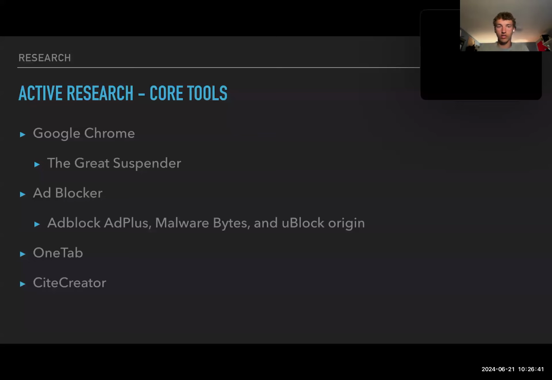OneTab is another really useful resource for research. If I click the OneTab extension, it will take all the tabs I have open and save them in the OneTab tab. If I'm in a big research session and I have 30 tabs open and I immediately need to go somewhere else, like I need to shut down my computer, but I don't want to lose all that research, I can click the OneTab button and it'll immediately compile it into the OneTab system, and then I can reopen all those later. Because you don't want to have 30 tabs open at all times.